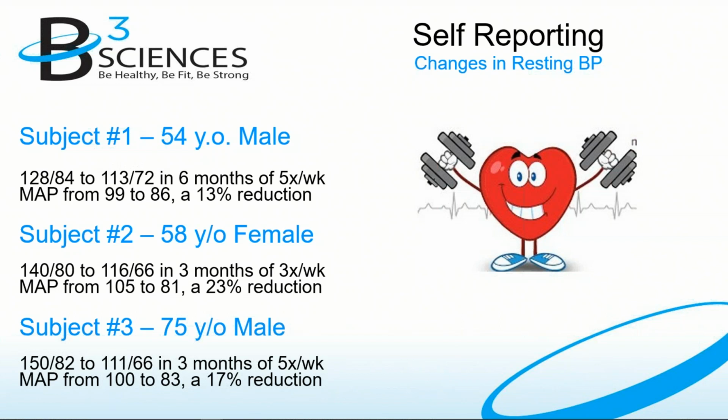So it's likely that when you're doing these exercises with the Be Strong bands in place, they trigger the same kind of responses in the body that really maximal exercise does. And that goes for whether it's powerlifting all the way out to running marathons. So you end up being able to get the same benefits from all of those kinds of things without having to have 300 pounds over your head or run 20 miles every day.